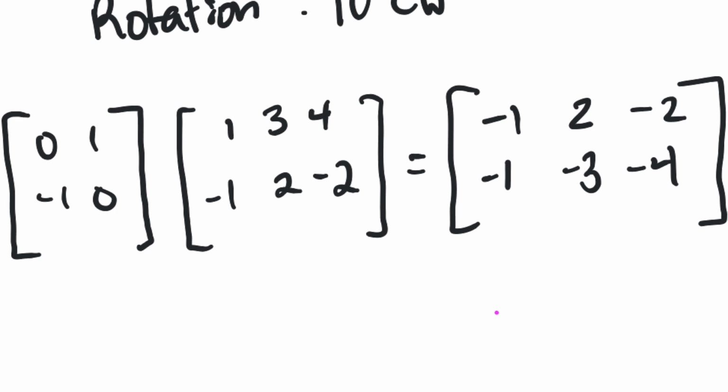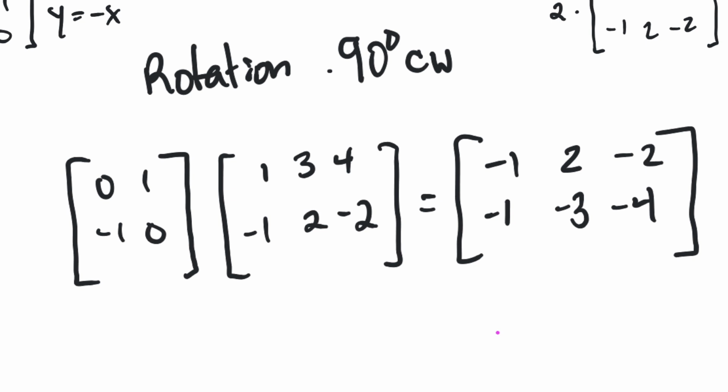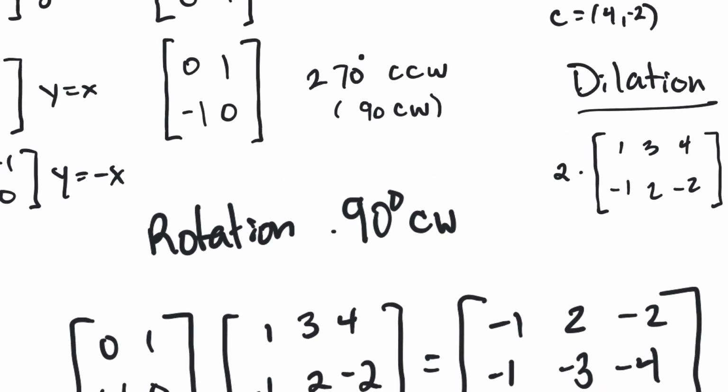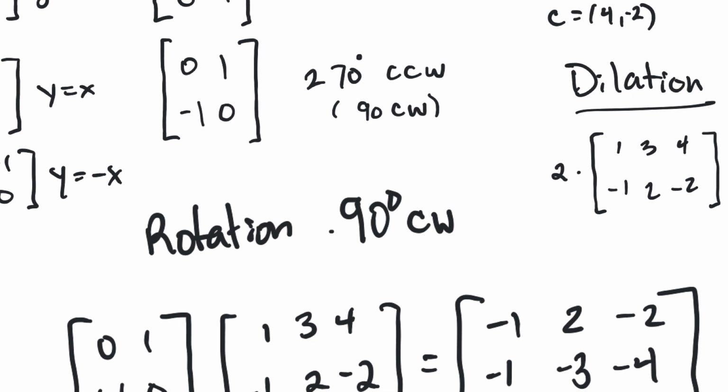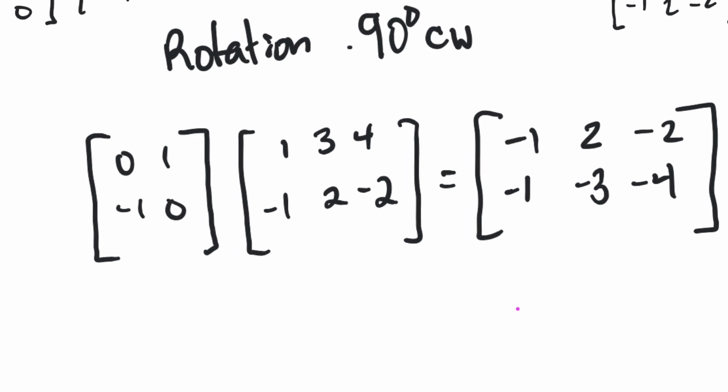We're going to set the problem up essentially like we're going to do that matrix multiplication just like we did before. And here I have my original matrix, and now I'm going to bring down that rotation matrix for 90 degrees clockwise, right? That's like a negative 90 degrees, just to show you. 90 degrees clockwise is this bottom matrix right here. We're going to multiply that times our coordinate matrix.